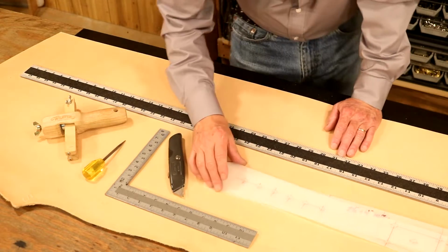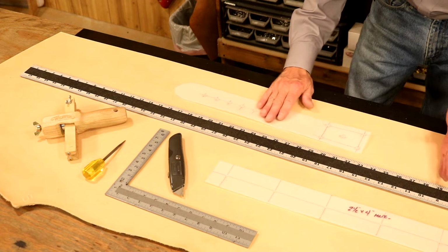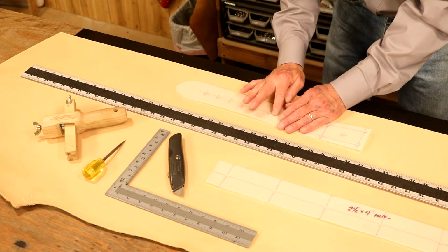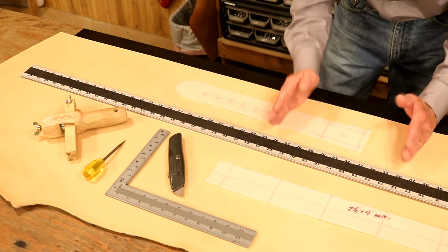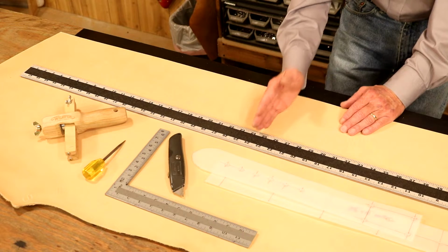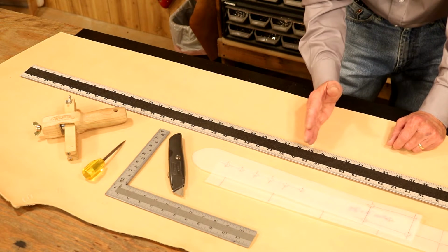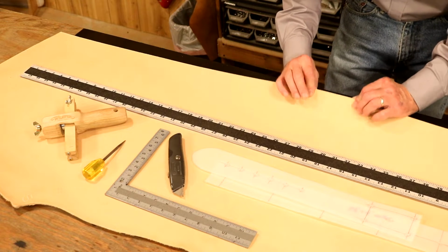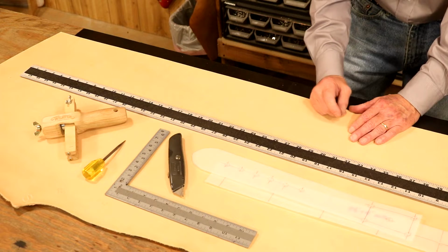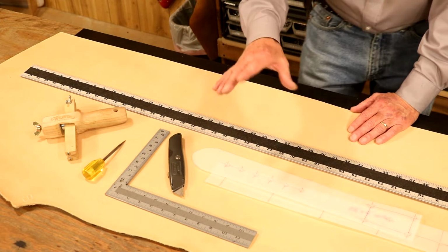Once we determine the length of our blank, we can make a short, simple pattern. All we have to do, scoot to one end, mark our rivet holes, scoot to the other end, mark our size holes, and it's gonna be perfect every time. For me, I'm a 35-inch waist, so I'm gonna add 9.5 inches to that, 44.5. Actually, let's just bump up to 45 because we've got a little bit thicker leather here, and we're gonna talk about that. I might even, for Santa, bump up to 46 simply because he's gonna be wearing a big, thick winter coat.